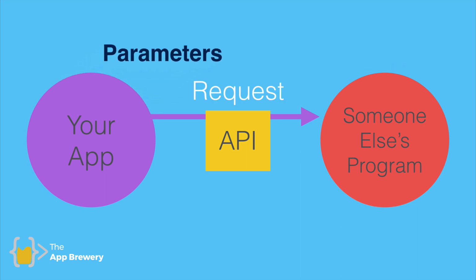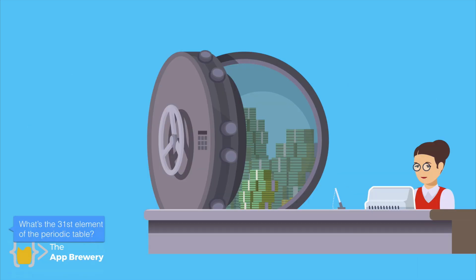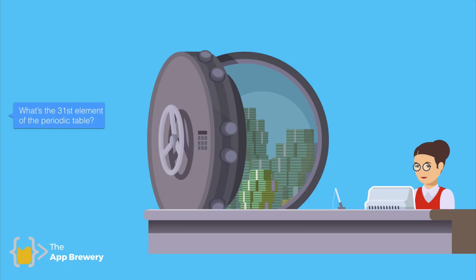There are certain things that you can request for, and if that's a valid request, then they can give you a valid response. Now, if you just went up to a bank teller and asked her, what's the 31st element of the periodic table because it's in your homework and you want a quick and easy way of doing it, well, she doesn't know. And they will return an error, or in web speak, a 404 status code, which means did not find the resource that you were looking for. Essentially, you made an invalid request. There's only certain things that they can handle, and there's only certain requests that they will respond to. So it's exactly the same with our APIs.